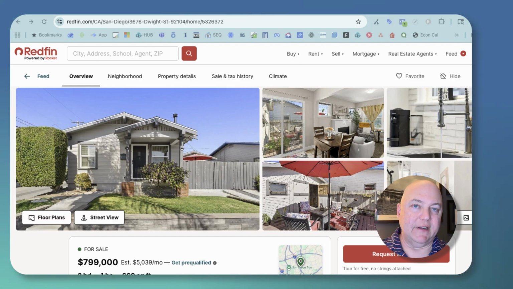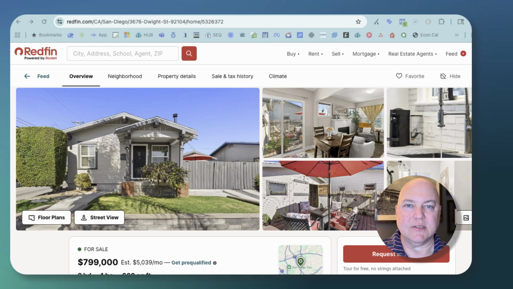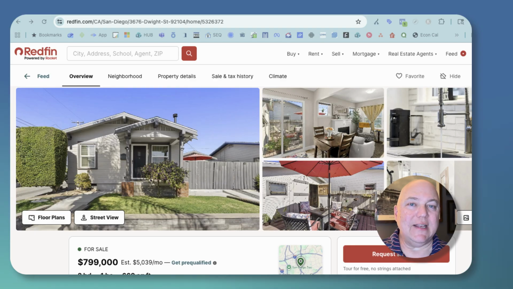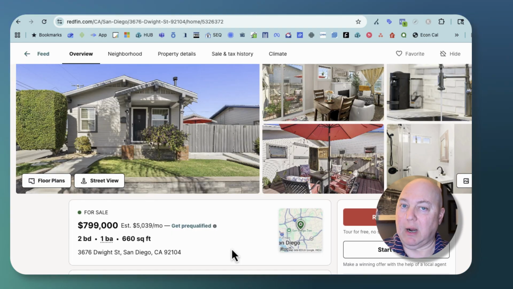For example, Arbor Financial Group offers an exclusive $10,000 forgivable loan program that can be used for closing costs, down payment, etc. So let's see how easy it is to determine if a property is eligible for this program. Let's start with a property address.